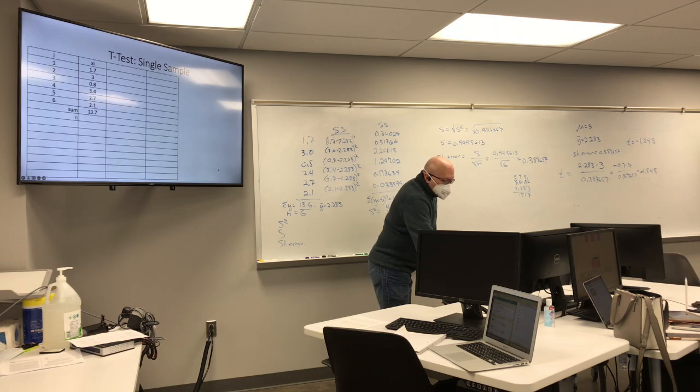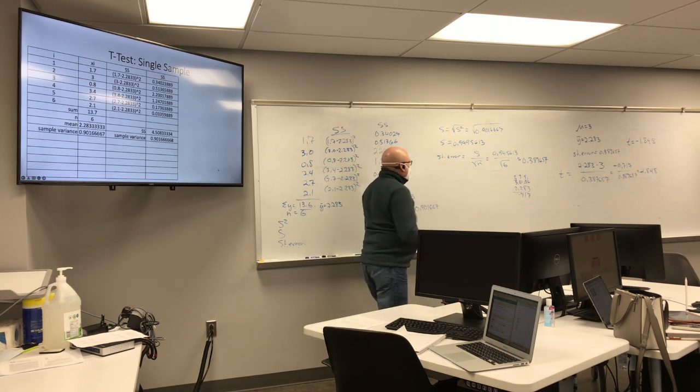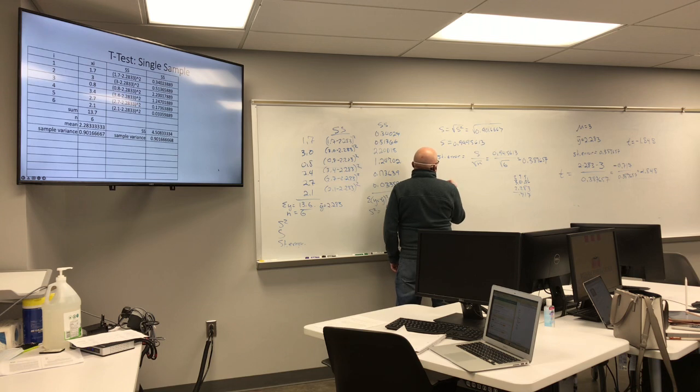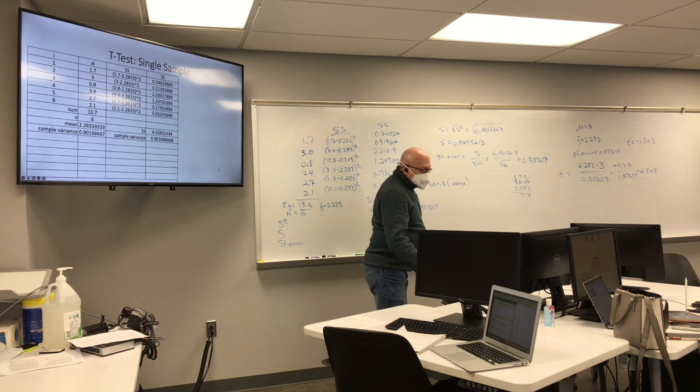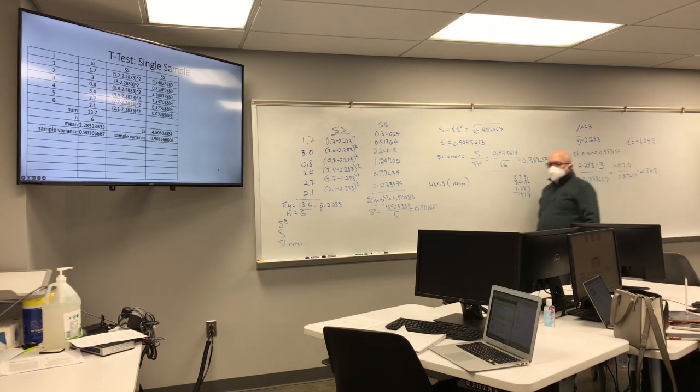So I did all the equations. I do a lot of this in Excel simply because it's easier to do math in Excel. I always calculate the sums of squares myself and then calculate the variance myself. And then you can always go through and use the formula in Excel, which is var.s, and then the range of the data to check yourself. And so I always do that. So this is me calculating it myself. This is the Excel calculating it.